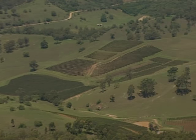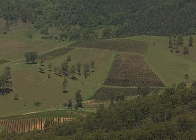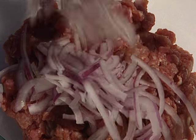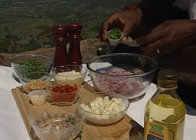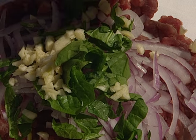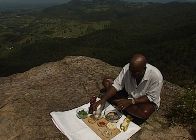So, let's get cooking. And on the menu, Italian lamb patties and classic marinated steaks. What I've got here is a pound of mincemeat, nice moist lamb mince. I'm going to add to that one chopped red onion. Just chop it up fine. You don't really need to worry about it being finely chopped into equal pieces. I've also got one handful of basil. Just sprinkle that in. Oh, look at that. The smell of fresh basil is wonderful. And then I've got a couple of cloves of garlic. All of that goes inside. Oh, the neighbours will be smelling this over the fence, I tell you.